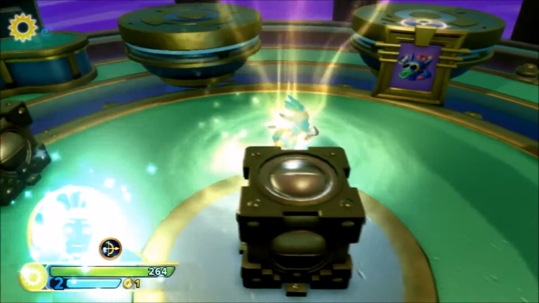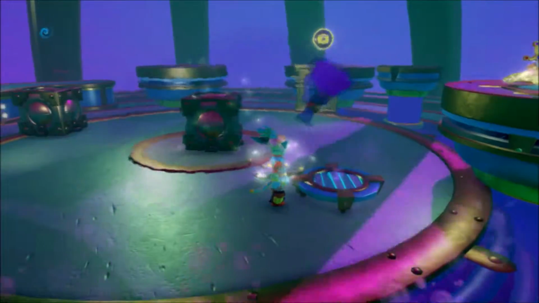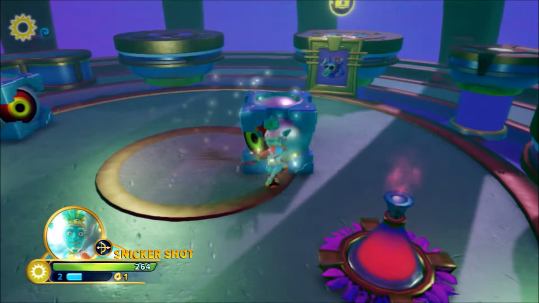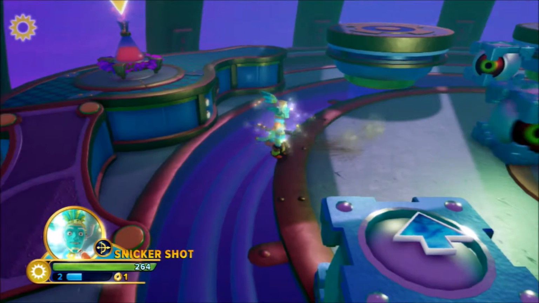Got him. And he leveled up right away. Increased capacity. Snickers shot can now equip rare gear. So it looks like I can push these around. Oh, they're eyeballs. That's creepy. There's a selfie spot up there, folks. There is a selfie spot up top.